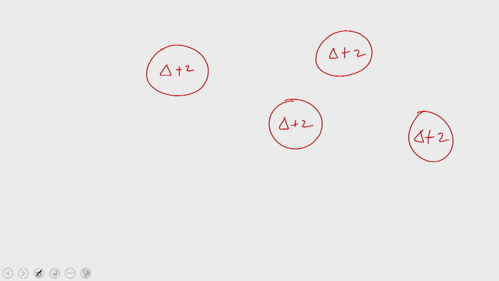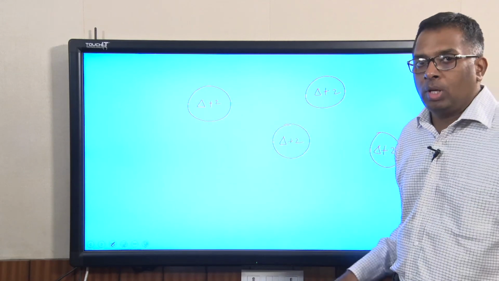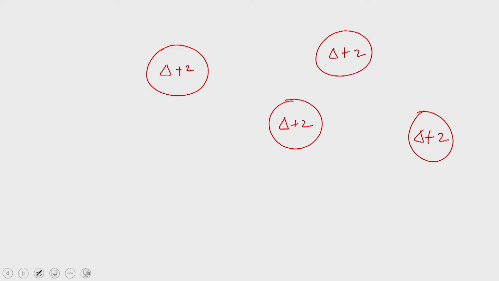Let us assume that we have one processor sitting on all these vertices. This processor will look around and replace this with the smallest color not in its neighborhood. Its neighborhood has a size of delta at the most, and we have delta plus 1 colors to use. So, there must be one color which is not in the neighborhood. So, this vertex will adopt one such color. Similarly, will this vertex and this vertex.